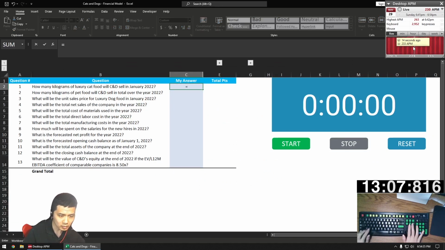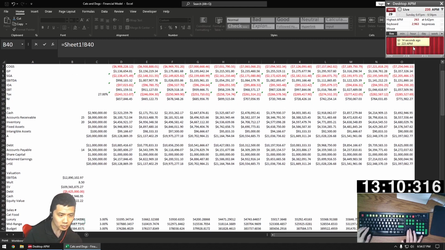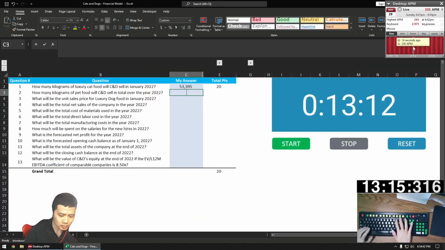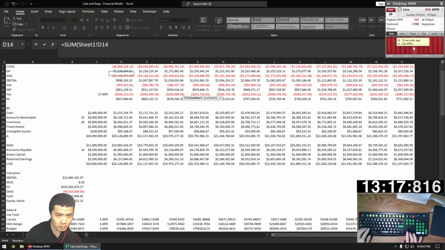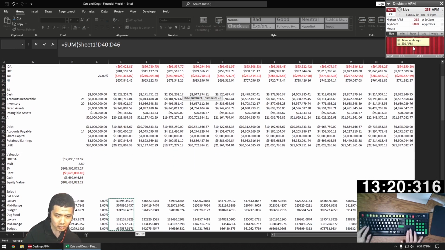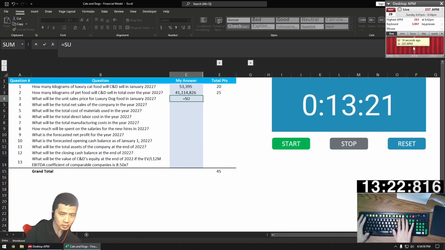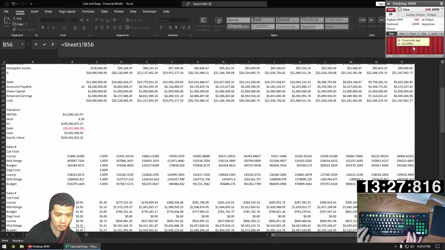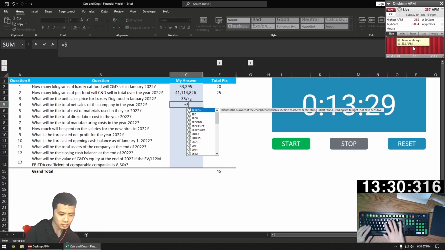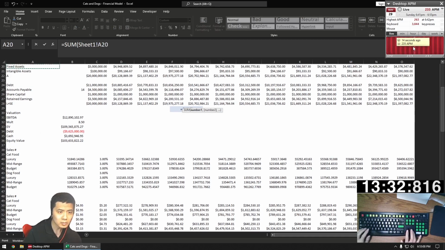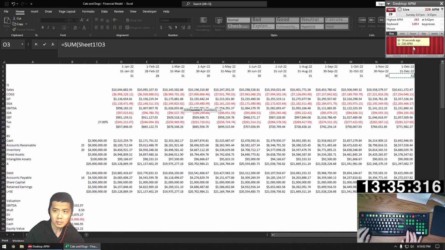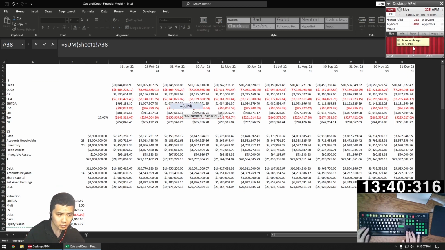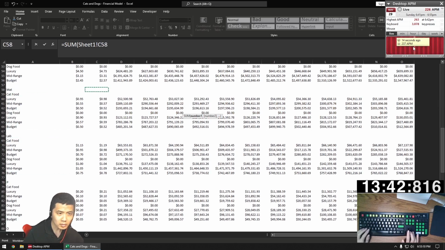You can pause the video when I'm on this tab, the one with the blue headers, if you want to see the questions. So a big note here. While we're answering this, we didn't do a cash flow statement. Of course, it's always best practice to do so, but this case is entirely solvable without creating one, and that's exactly what we're doing here. You can also see that I have a timer on the answer sheet, but it doesn't update every second. I've set this to only update once the answer sheet is updated. Otherwise, Excel is going to be auto-refreshing every second, and that's going to cause a lot of lag for this recording.